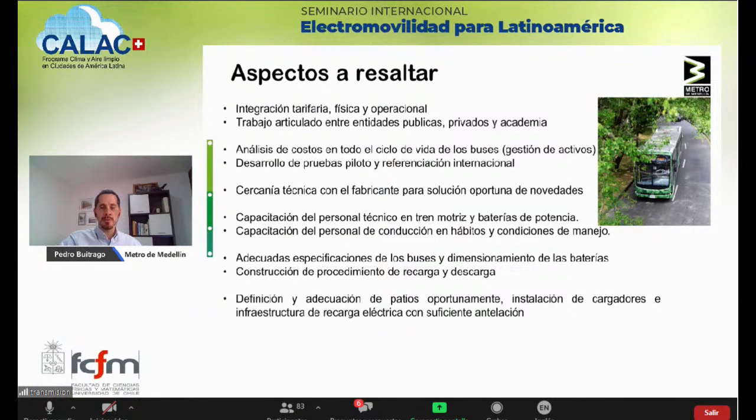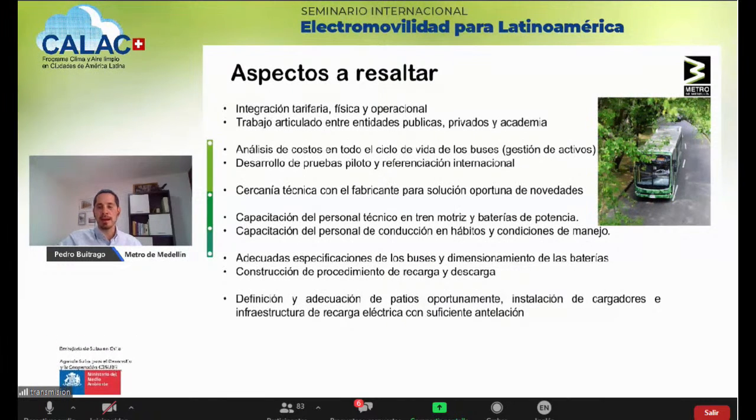I have already mentioned this a couple of times, the importance of having an adequate definition of technical specifications, including the proper sizing of the batteries. We shouldn't just say that greater autonomy is the best, because such a high autonomy might be unnecessary. This depends on the needs of a specific operation. So this is key because higher autonomy involves higher battery capacity, higher weight, higher cost. We shouldn't just generalize, but we need to understand what is needed. And according to that, we have to size and specify the technical conditions of the fleet.